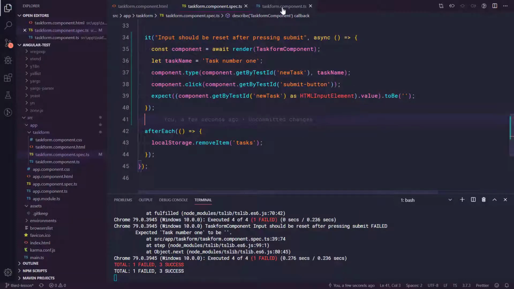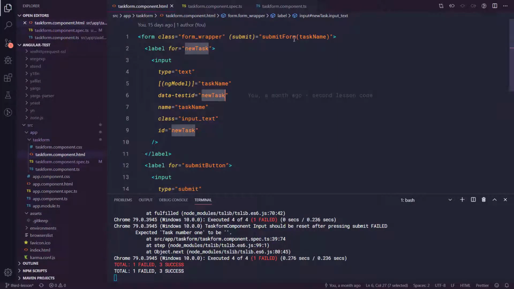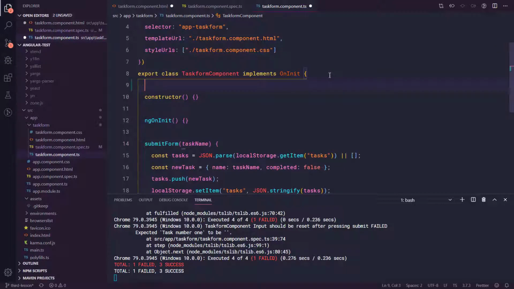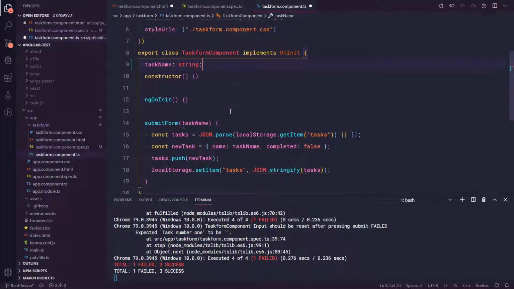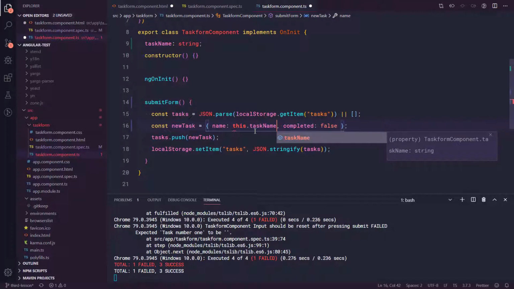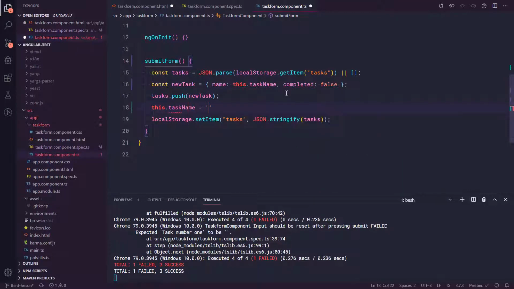First of all, we don't have the functionality for this. What we do here, we're passing the task name from task-form.component.html. Let's not do that actually. Let's do this the Angular way with ngModel. So what we do is we bind this property taskName to the property in our class. That would be the same name. What do we call it here? Task name. So that's taskName. It's a string, and it doesn't accept nothing now. We just say this.taskName, and after we do all of that, what we can say is that this.taskName should be empty string.